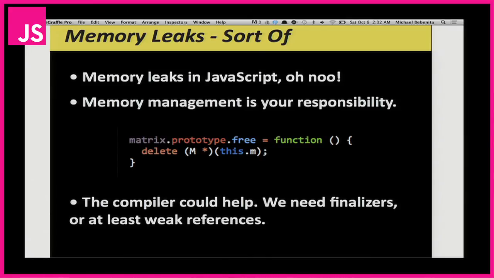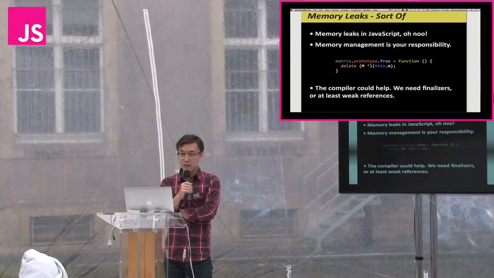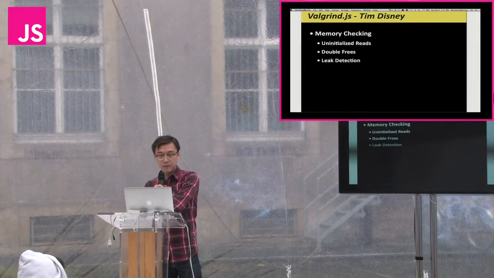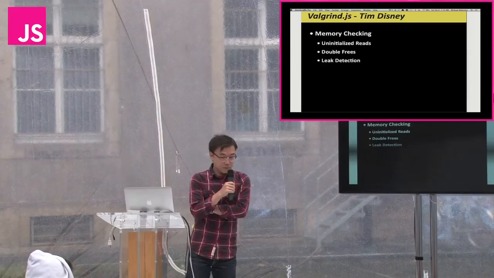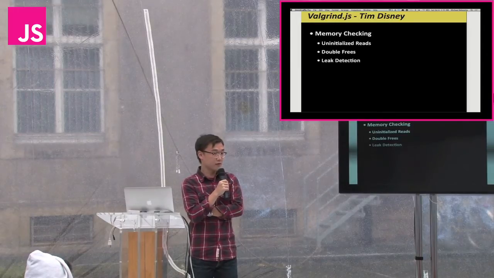If the language could expose finalizers, then we can do this. But we can't expose finalizers for reasons of not exposing GC state. Or if I have weak references, it'd be nice if we could do that too, but we don't have weak references either. With weak references, we can tell if something is about to be collected, much as with finalizers. But we've gone through this before with C, with all the memory problems and the double frees and the not remembering to free.